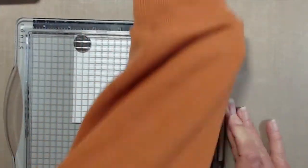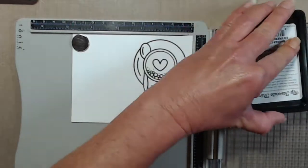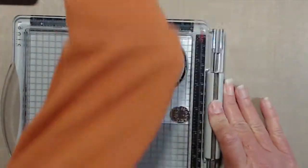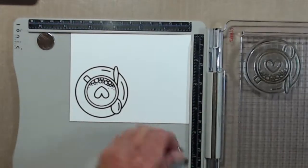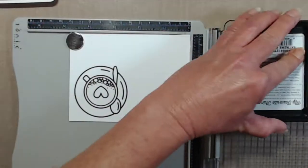Okay, so what I did was, after I did all the ink blending, I used a paper towel just to buff it off a little bit, and then I blasted it with the heat tool just to make sure that all that ink was dry.